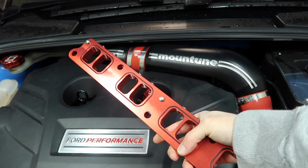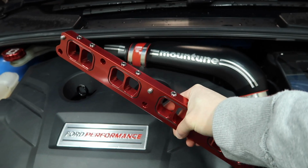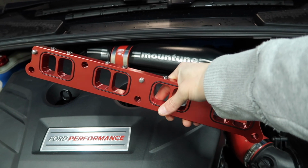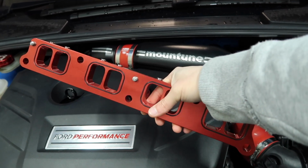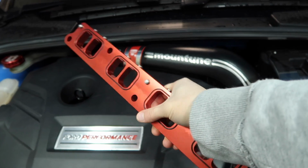Alright, this is it then, the intake manifold spacer from SiCo Developments, looking lovely in this red anodized finish. Reasons why you might want to do this: increasing volume and smoothing out the air as it goes into the cylinder head for some increased throttle response, potential for more power, especially with a map.